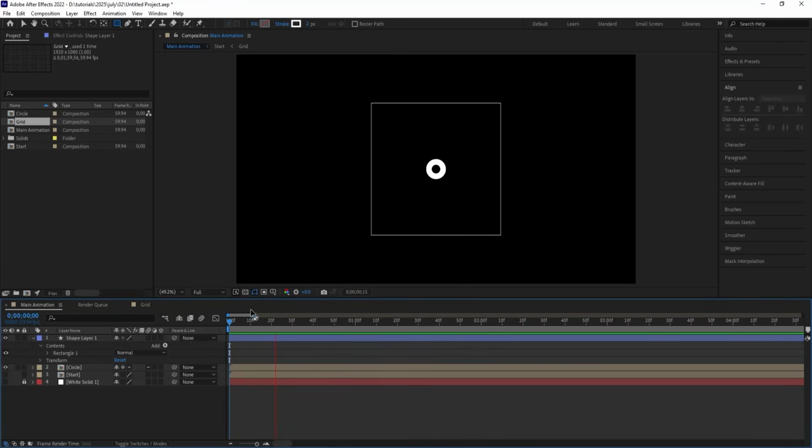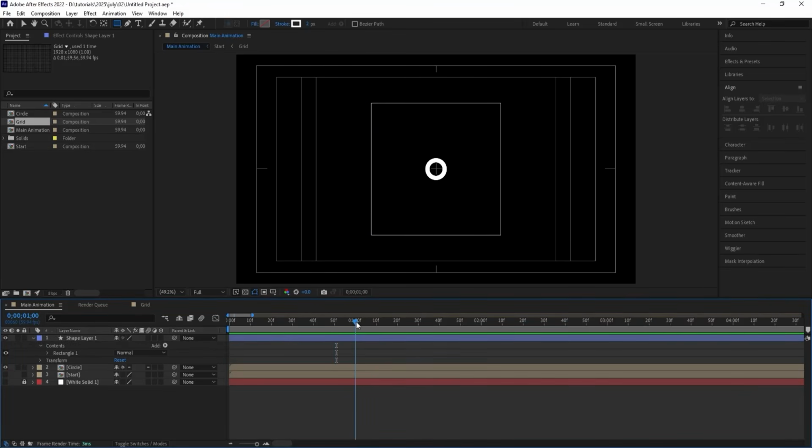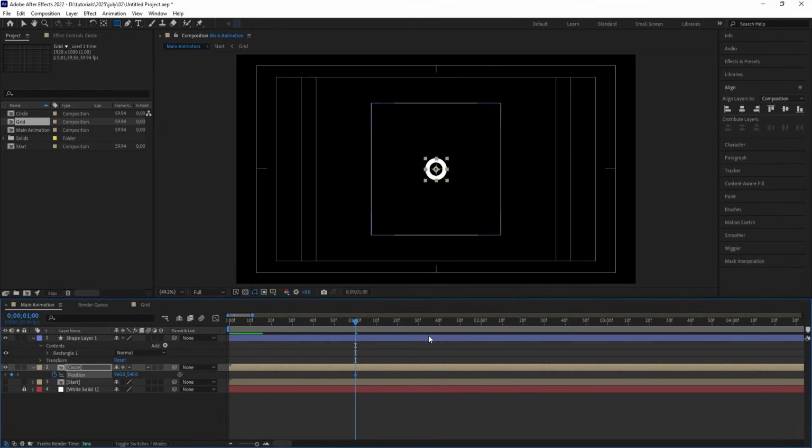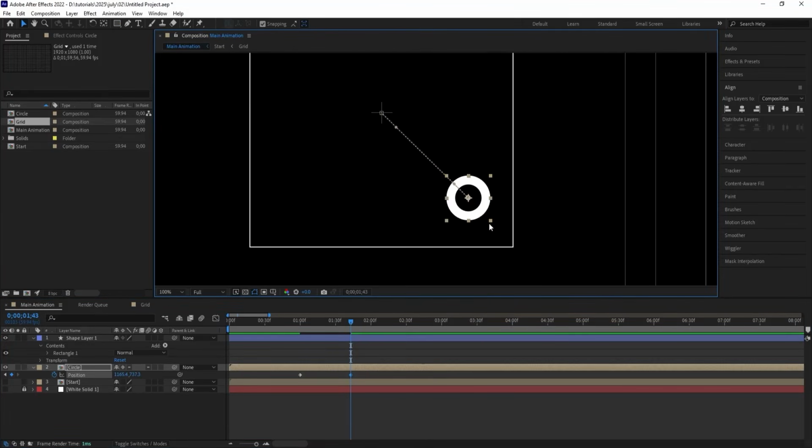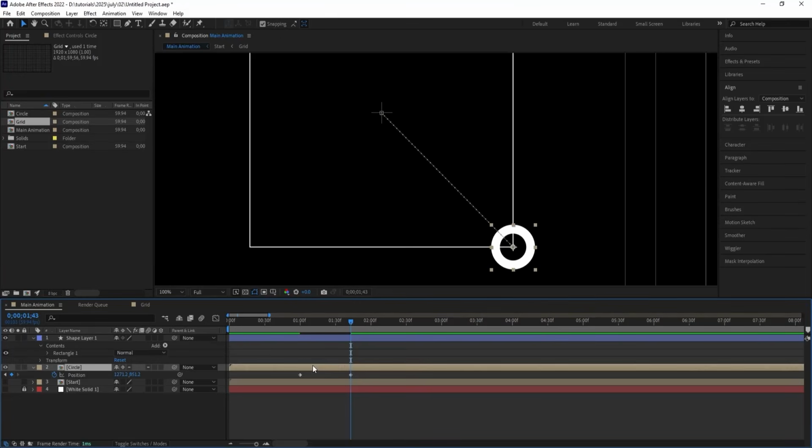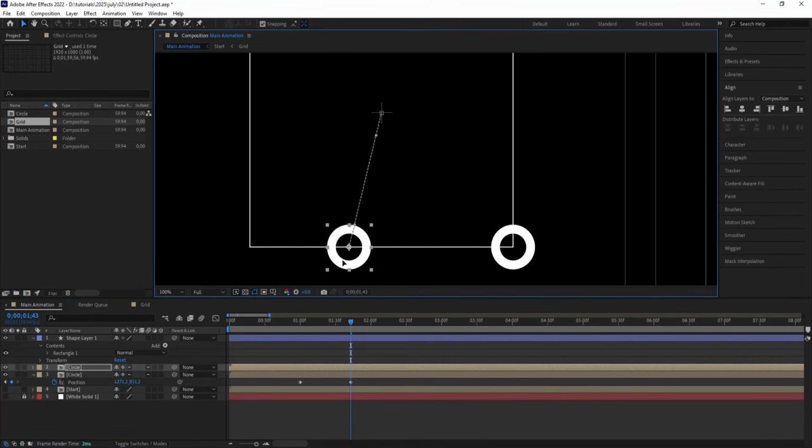Now if you see, first we will get this animation, then I'll go to around 1 second, select this, press P for position, create one keyframe, then zoom out a little bit. Let's go somewhere around over here, press V, and by holding Shift or don't hold Shift, simply bring this over here. Make sure to enable this snapping so you can properly snap over here. After that, select this, hit Ctrl D, then let's move this over here like that.